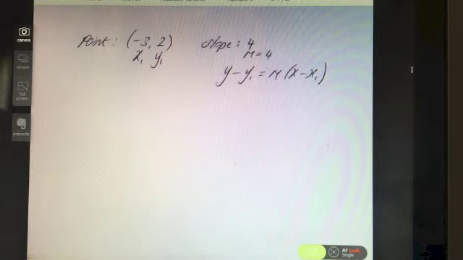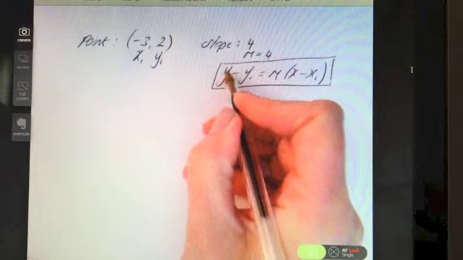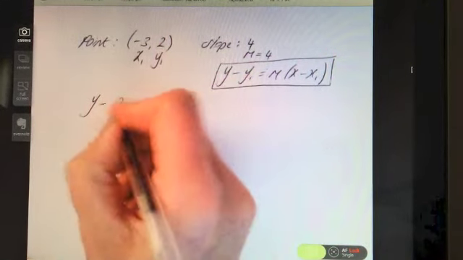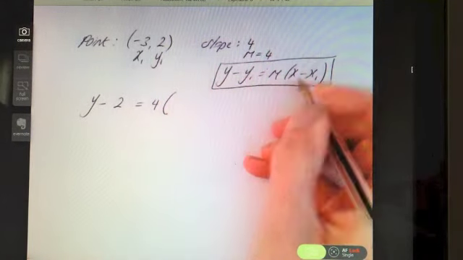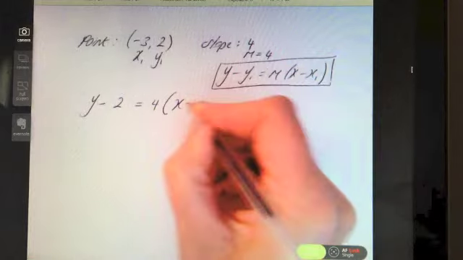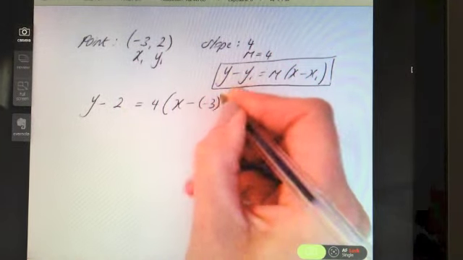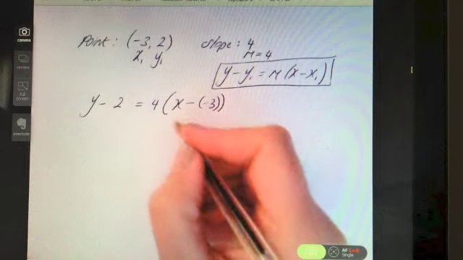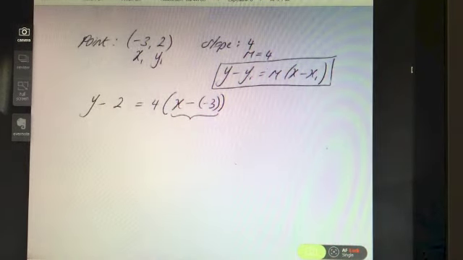So let's fill those pieces of information into our formula. We have y minus y1 is filled in next, which is 2, equals m, which is 4, bracket, x minus, and x1 in this case is minus 3. Now, okay, before I go to start multiplying out the brackets here, I would suggest that you tidy up this bracket first, okay?